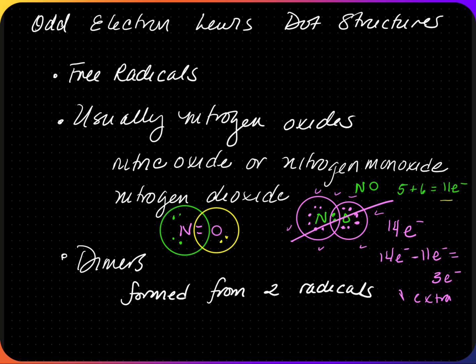However, we have an odd electron. So right now, with the structure I drew, I have 2, 4, 6, 8, 10 electrons, and I need 1 more electron. That electron will go to the oxygen because it is the most electronegative. The odd electron always goes to the most electronegative element. In general, free radicals are very unstable. So what they do is they look for other free radicals and form dimers, and they will combine where the odd electrons exist.